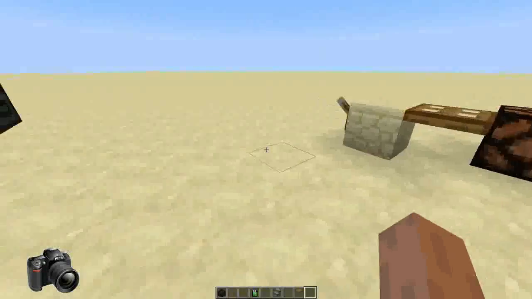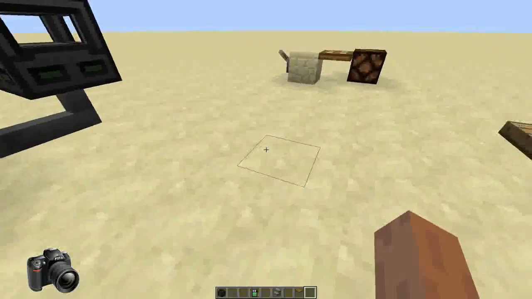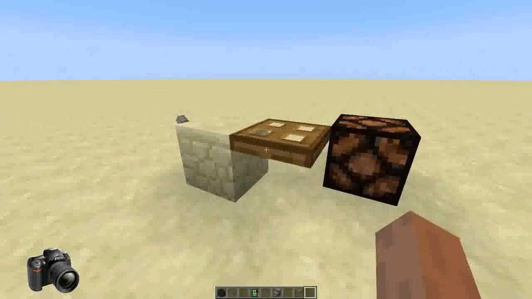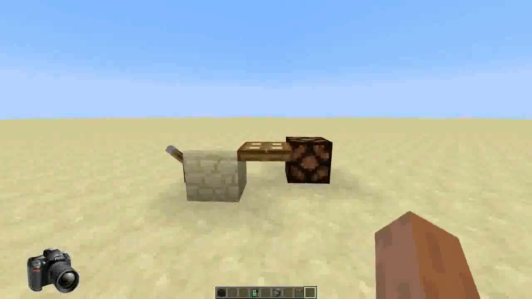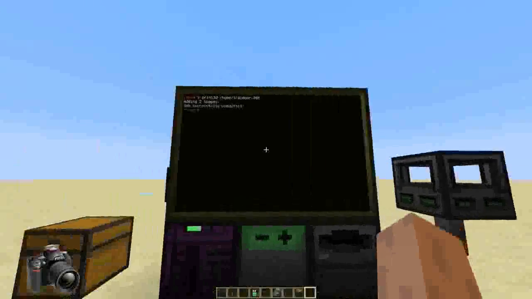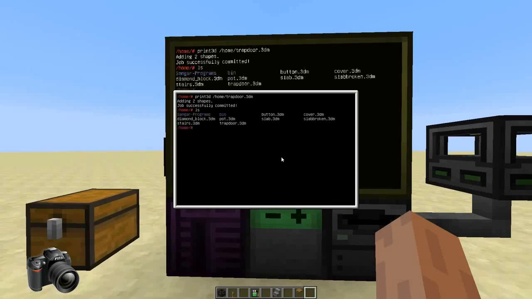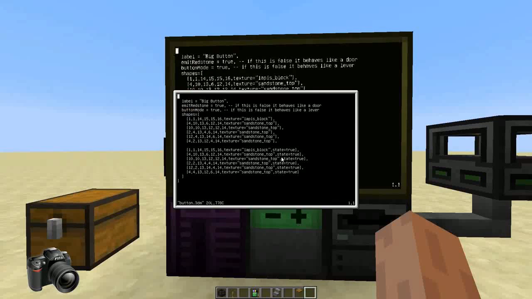So each state can have up to 16 shapes in it. This is configurable in the config, of course, but that's the default anyway. And this way you can basically print trapdoors or doors or whatever, but that's not all. If we have a look at this model, you'll see there are some more parameters here on top level. This one means that the model should emit a redstone signal while it's in the alternate state. And this one tells it that it should automatically revert to its inactive state after some time.